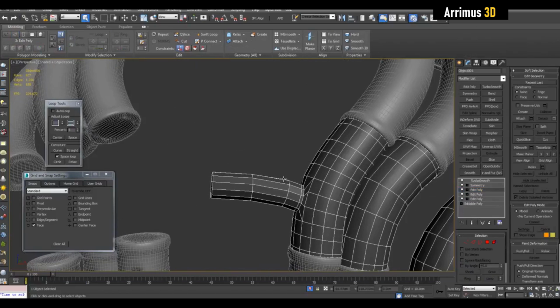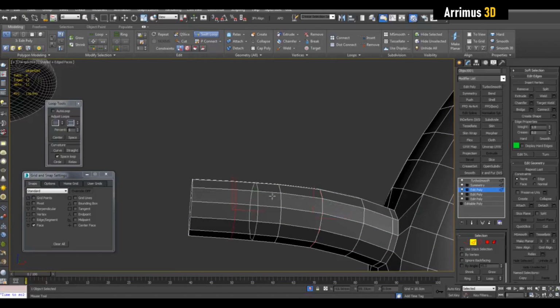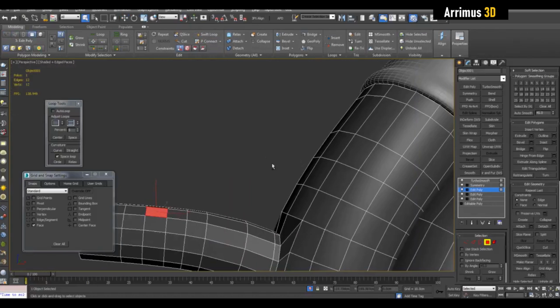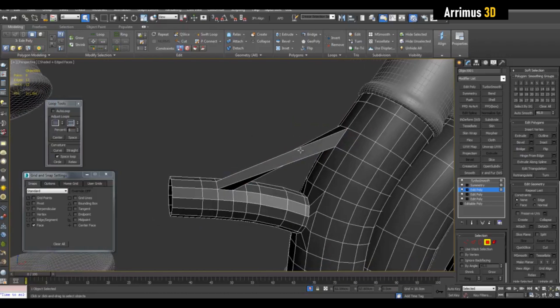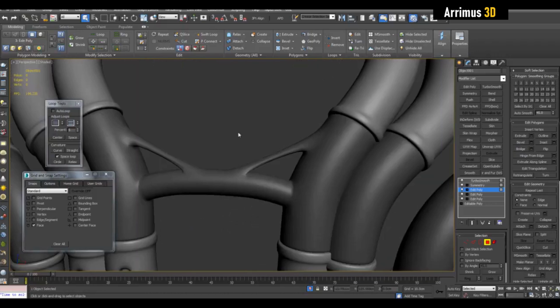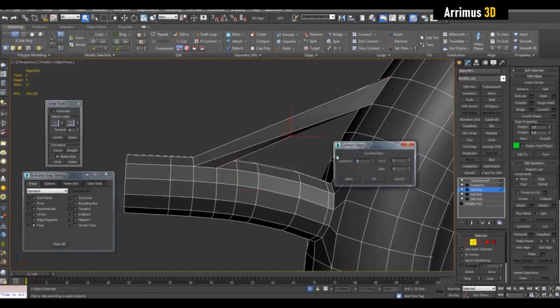We can also get a number of interesting effects by selecting some polygons, and select another one and simply bridging. You can get some interesting effects that way as well.